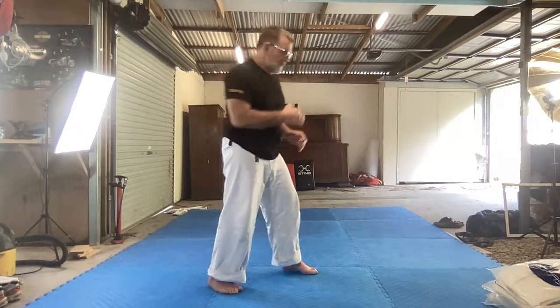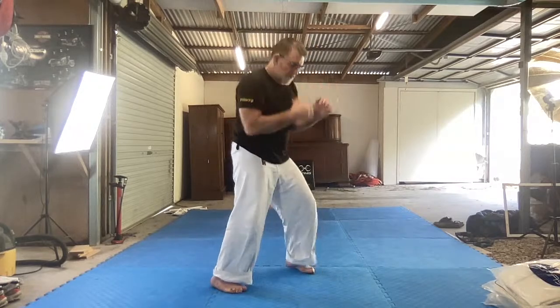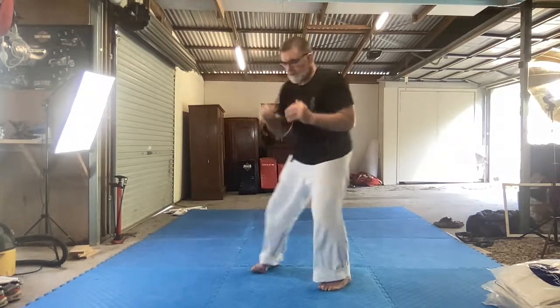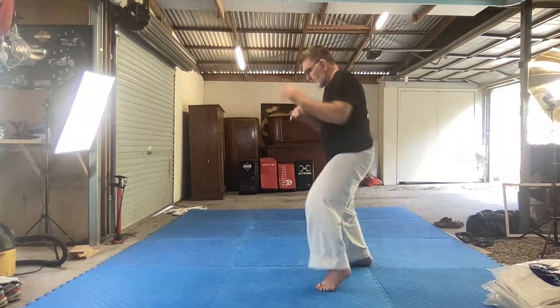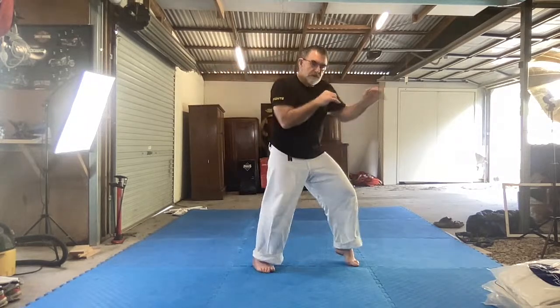And I literally have the students in the dojo do this, move around as they're shadow sparring, lift the heels, lift the heel, lift the heel.